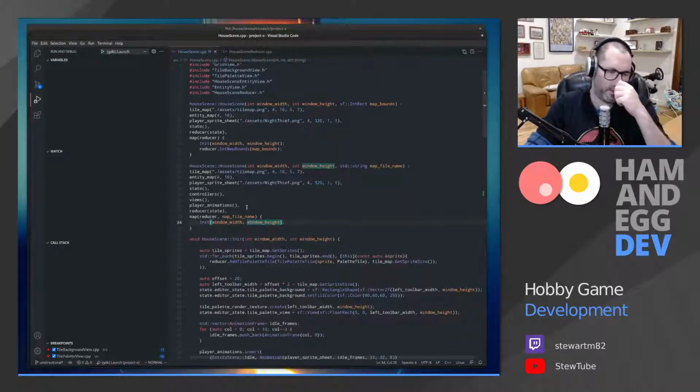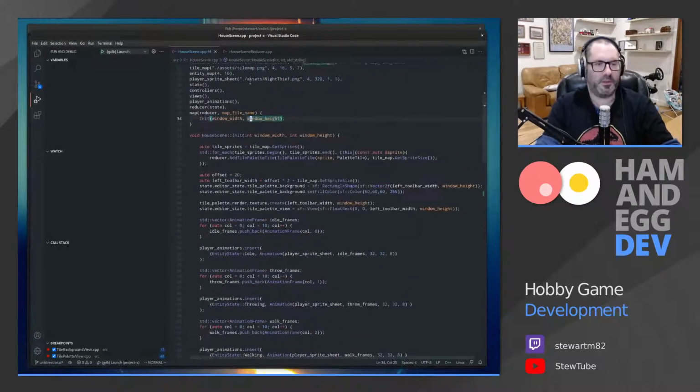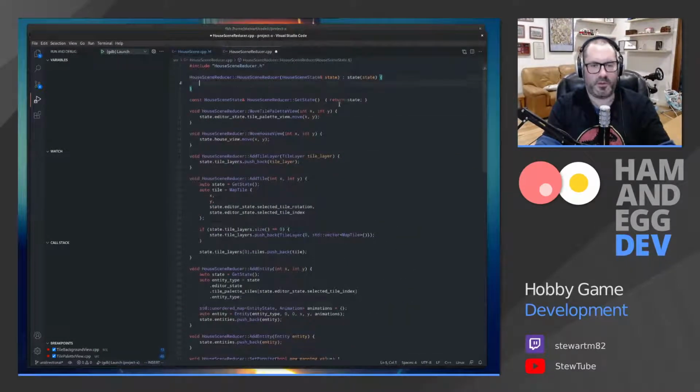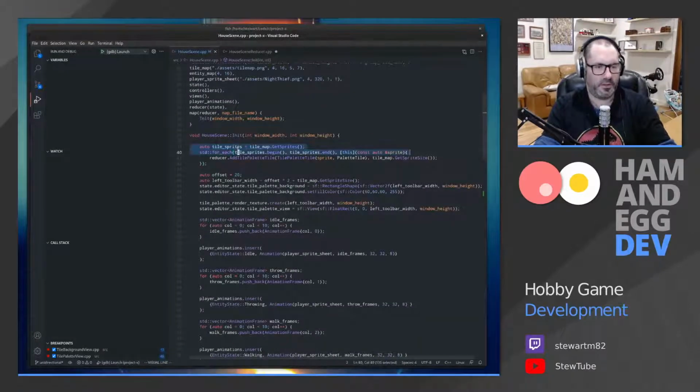So when we instantiate the reducer, what would it look like if we were just to do that right now?